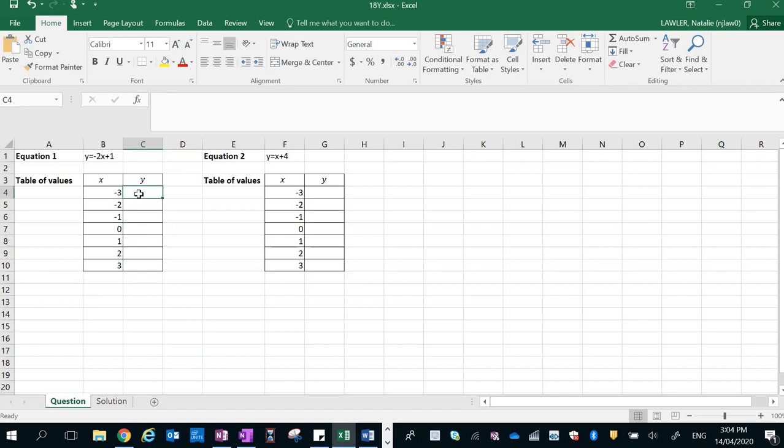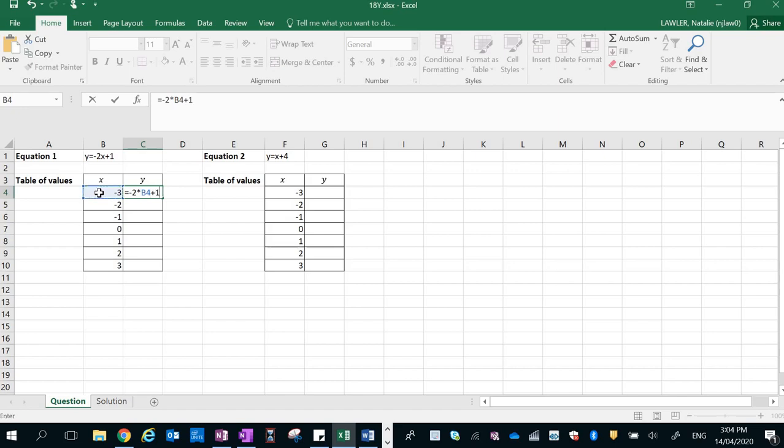In cell C4, I'm going to type y equals, I'm just going to press equals. The y value equals negative 2 times our x value. Times in Excel is a star above 8, so I press Shift 8, and then I'm going to select the x value rather than typing negative 3, and we need to plus 1.